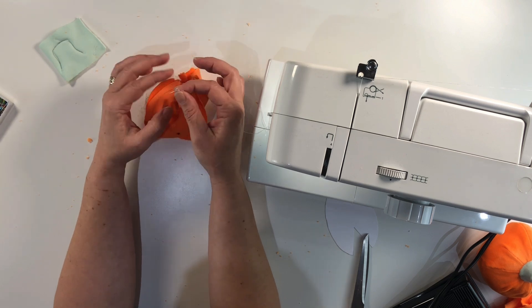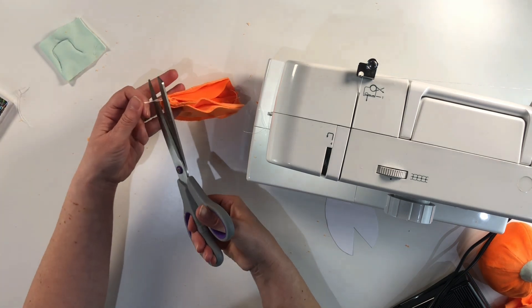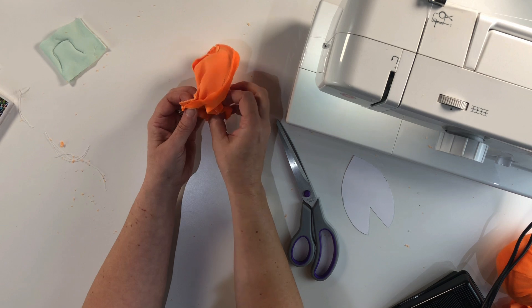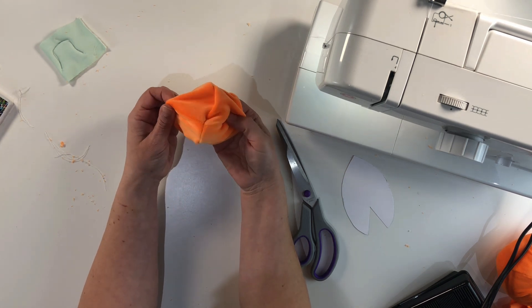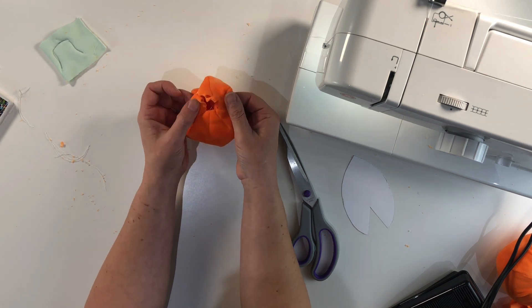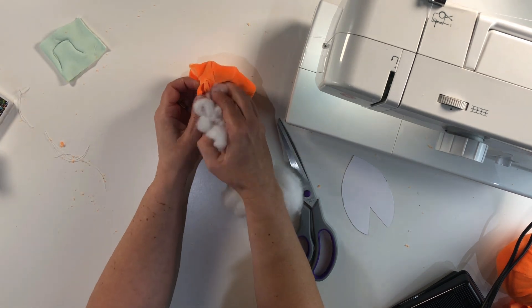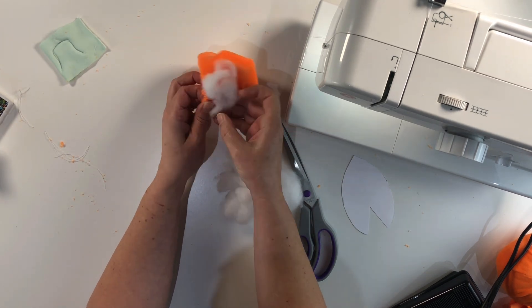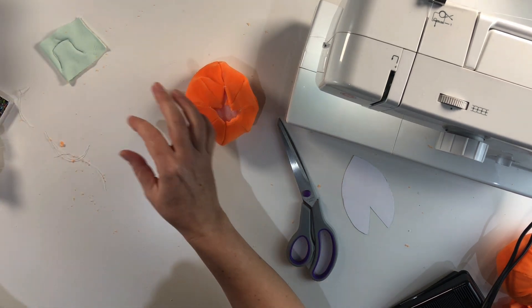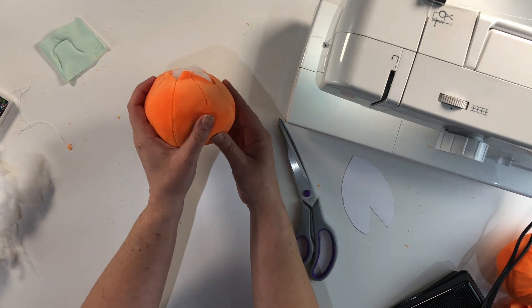Once that's all pinned we are now ready just to sew all around the edge. I am just going to snip off these long threads so they don't interfere with the parts that I'm going to sew now. Now that's sewn, I've trimmed off the thread, I've removed the pins, and now we're going to fold it the right way round and we should have a nice cross at the bottom where we've lined it up. Then now we're ready to take our stuffing and stuff the inside of the pumpkin. We probably want to put quite a bit of stuffing in because the material is stretchy and we want it to look like quite a plump pumpkin, so don't be afraid to use plenty of stuffing.